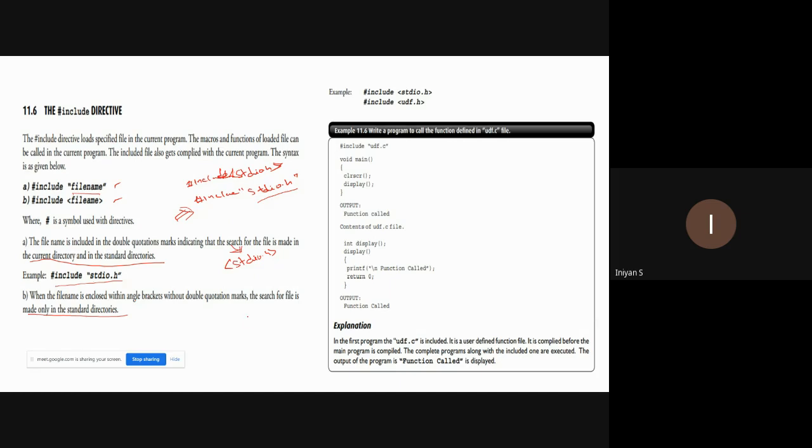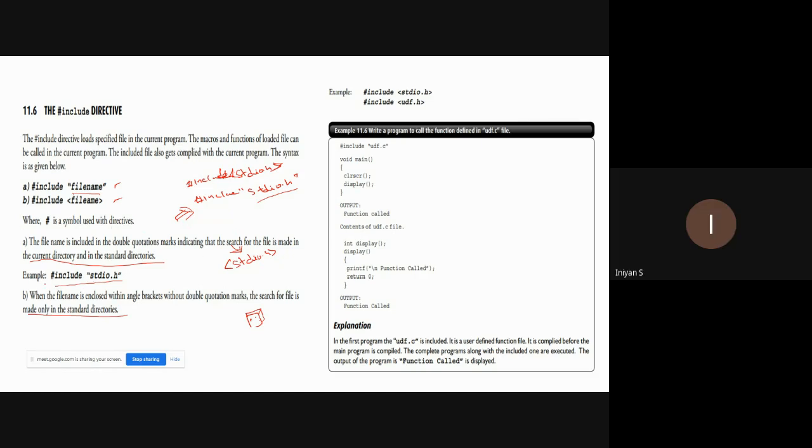You can imagine the standard directory as a folder, and within that all the functions should be there. If you give the file name within the double quotes, either it should be in the current directory. What is meant by current directory? The directory which is currently working, right? So this is the key difference between these two things.